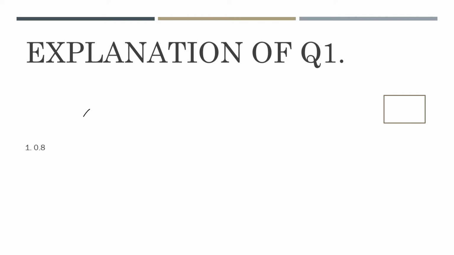So if we do 0.8, we obviously know that that's 8/10. How do we know this? It's because when we say 0.8, it's 8 tenths, 8 by 10. And as a percentage, that would be 80%, as 1% equals 1/100, and this is 80/100.